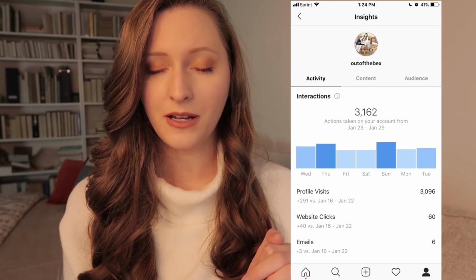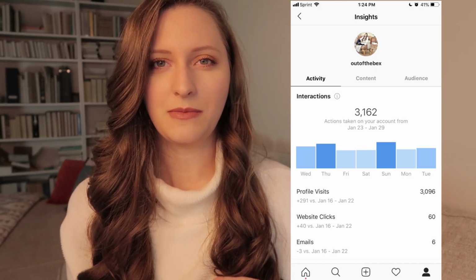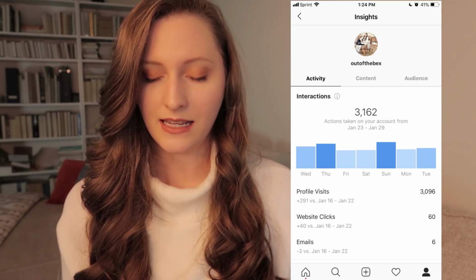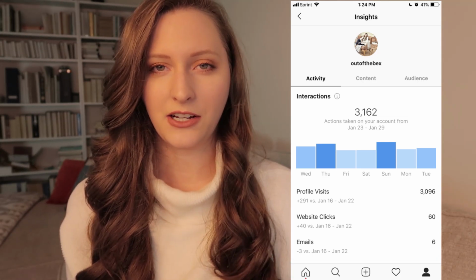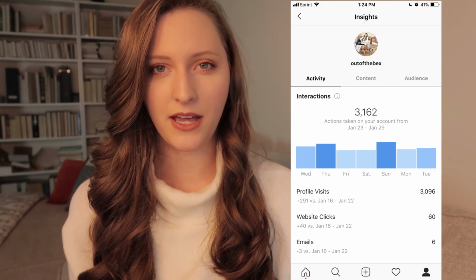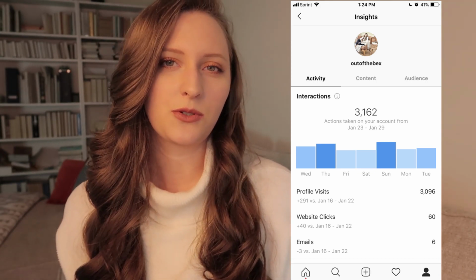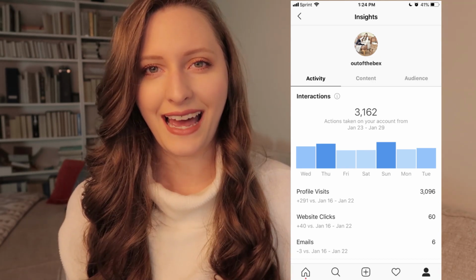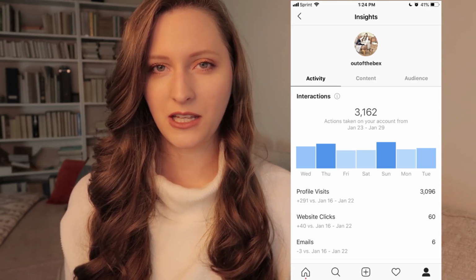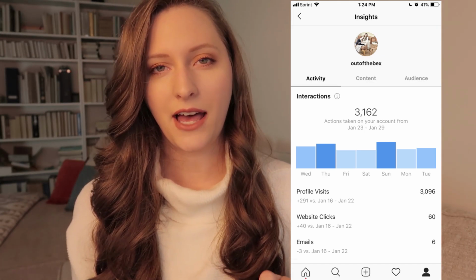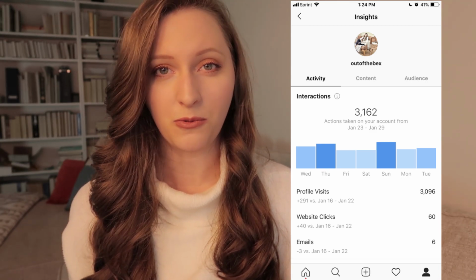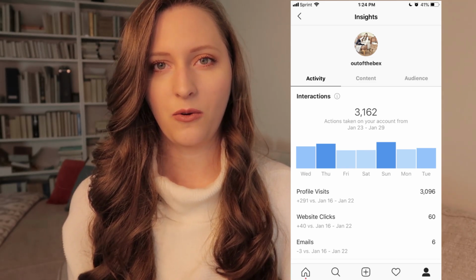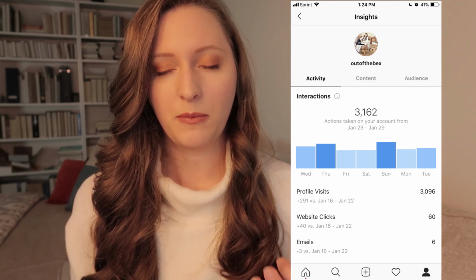Of course, these different tools are going to meet different objectives for you depending on what your goals are. For instance, I don't have a setup for a call to action for website clicks right now on my bio, but if I did, or if I had some sort of promotion that I was running or some sort of goal that I had to gain click-throughs in that way, then I definitely want to take a look at this and see if what I have in my bio as my call to action is working, to see if people are clicking through on that. So that's something to think about, and just consider what your different goals are depending on what promotions you're running that month.